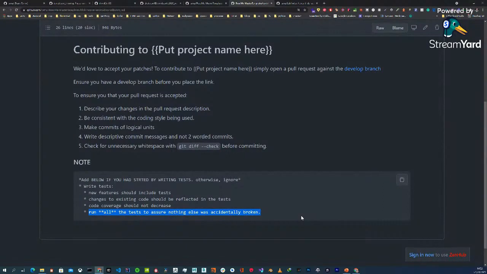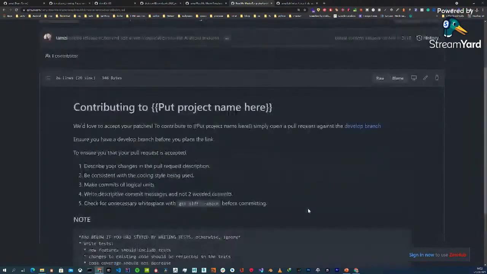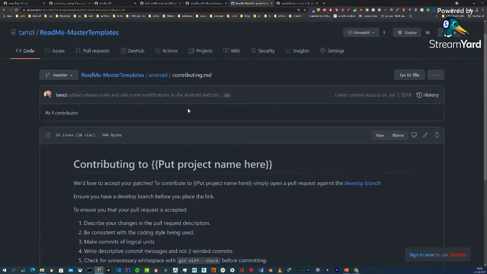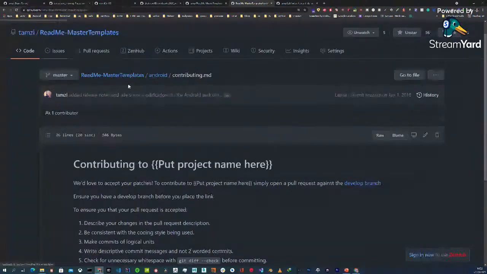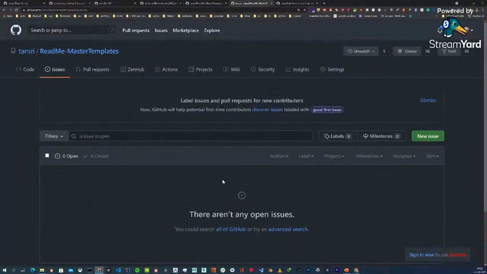So that's how you put the contributing document, and I feel like the contributions document can be really, really long. And I'm actually going to add this. And if you want to, by the way, you can come to the Git Master Template, go to issues and raise an issue. Put an issue there and say, hey, by the way, what if you added this? What if you added that? And things like that. So I have that.